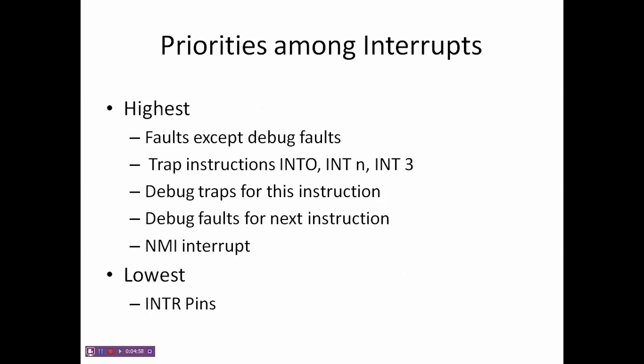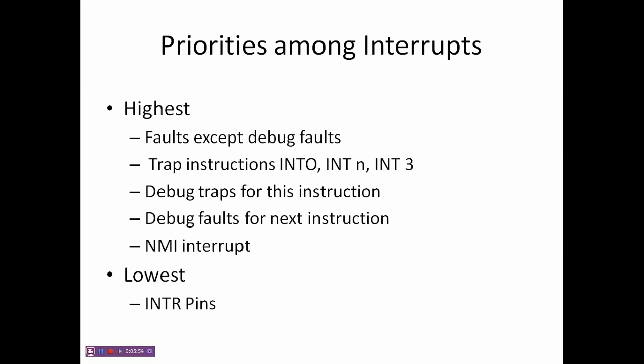The next one is priority among interrupts. How to decide the priorities? It must happen at some point that one or more interrupts occur. So how to handle this situation? At that time, the processor must take care of the priorities of the interrupts. So there are two priorities, highest and lowest. The processor must first service the highest priority interrupts, and after completion of those, the processor goes to the lowest priority interrupts for servicing.